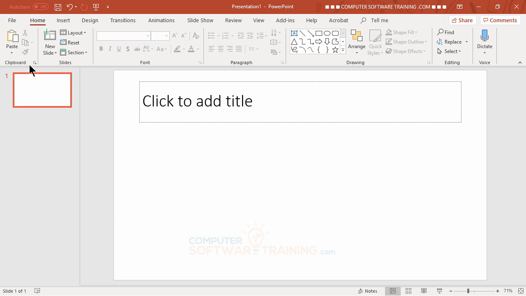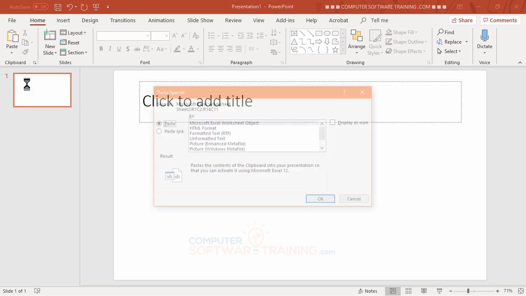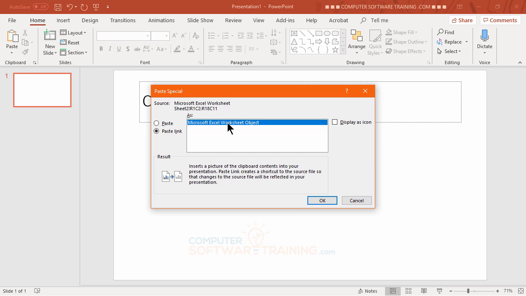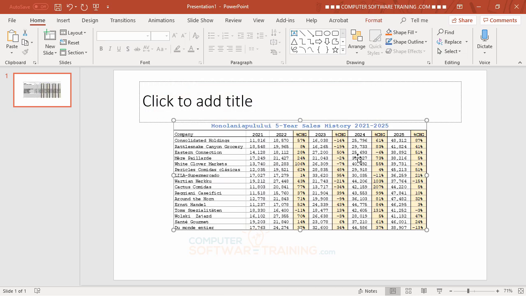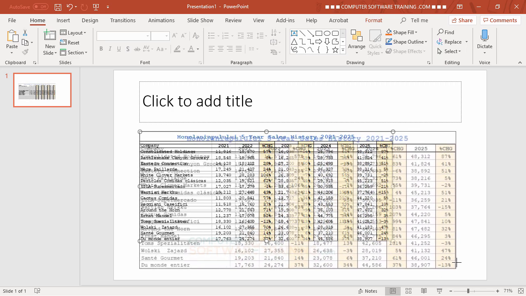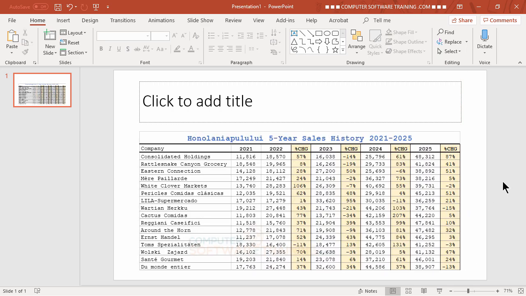The other way would be you go over here to paste. All right, go to paste special, and what you can do is click on the paste link. All right, by doing a paste link, you'd put it in pretty much the same way. You can resize it, do whatever you need to do. But what's cool about this is that if you go back later on and change anything in this particular file in Excel, this will automatically update. So you've got a true link with this here. So it works out pretty nice.